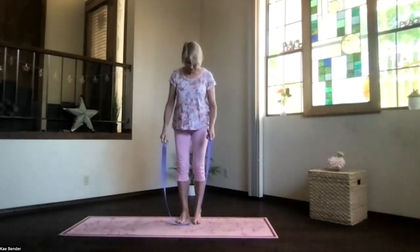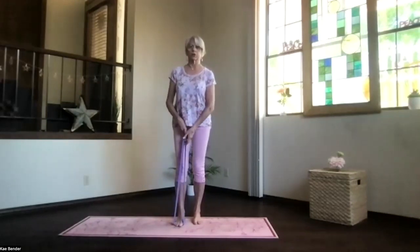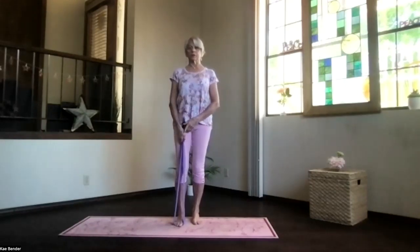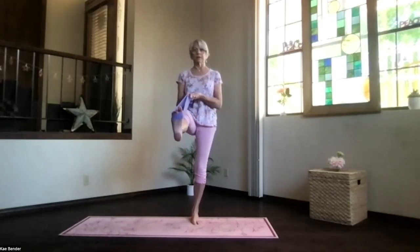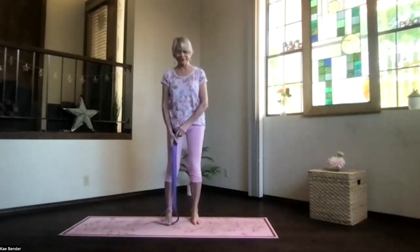Switch to the other side. Get centered and grounded on your balance foot and the strap around the ball of the toes on that leg that's going to come up. Center and ground, get everything aligned. Keep that core active, supporting your spine and the shoulders back and down as you center into your balance and either bending the knee first or just pulling the leg up, bring that leg out as much as parallel to the floor if that works for you. Keep the toes pulling slightly back as you pull on the strap, push out through the heel, and keep breathing. And as you exhale, lower the leg.